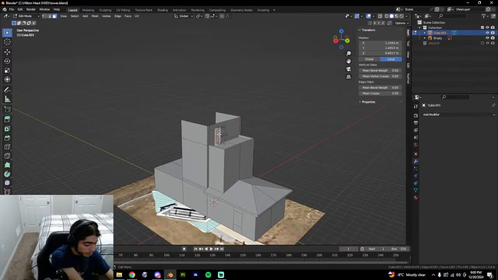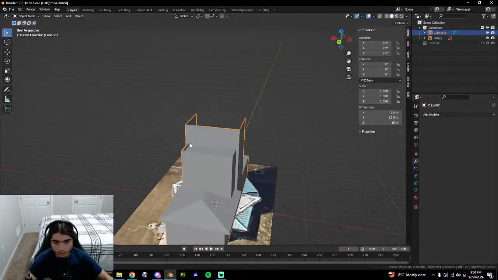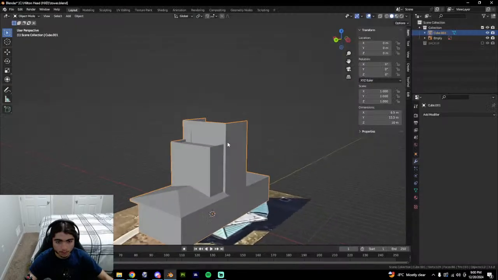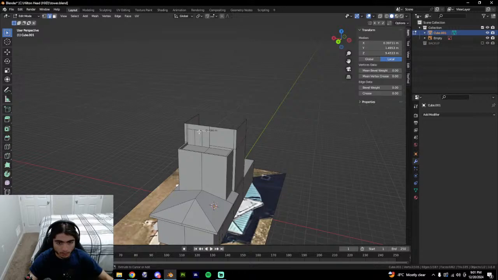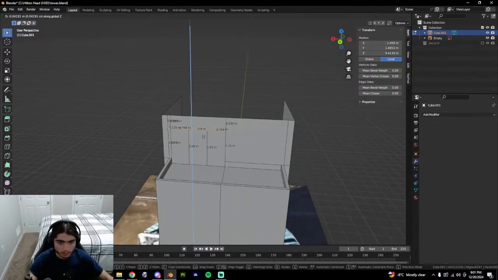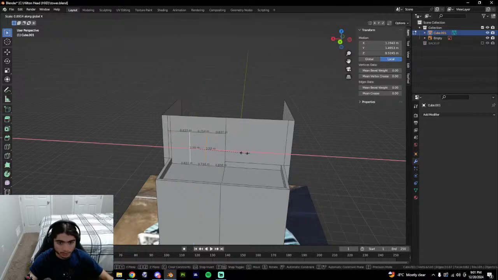Okay, let's do this inward. Does this look right? I feel like this is too much. So I'm going to eyeball this a little bit. I'll do 0.55, bring this in a little more.